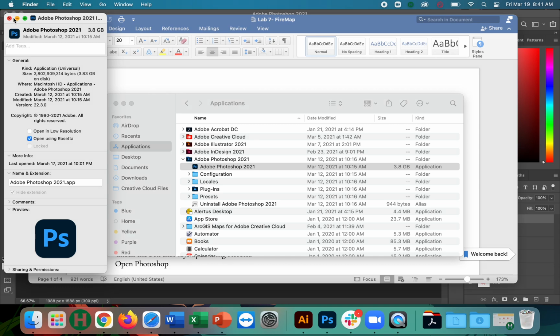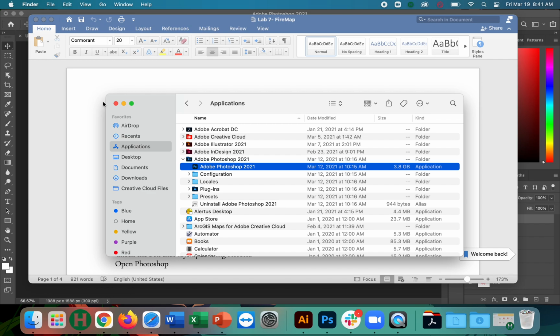Basically Rosetta just means that you're using an emulator to revert back to the previous version. It doesn't really do anything functionally that's going to harm the functionality of Photoshop or of the extension. It's just that the main software and the extension software are not developed at the same rate, I guess. So when one thing updates, there's a lag for the other one to update. So keep that in mind if you're having issues finding the extension.